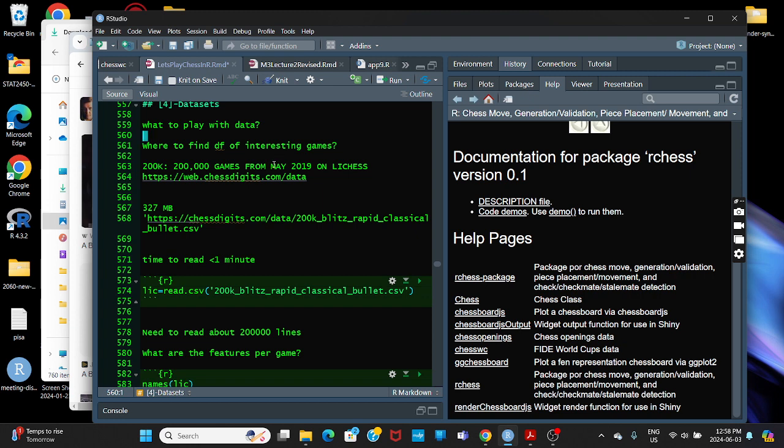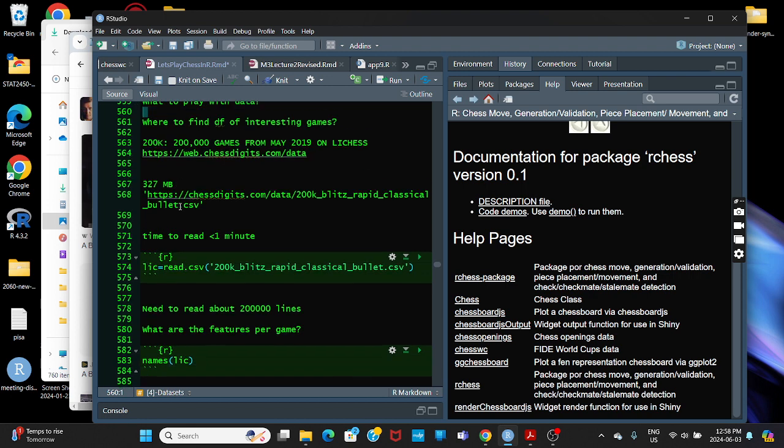It was all the games until May 2019 on Lichess. The size of the CSV file is 327 megabytes.